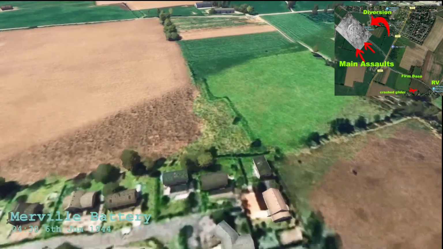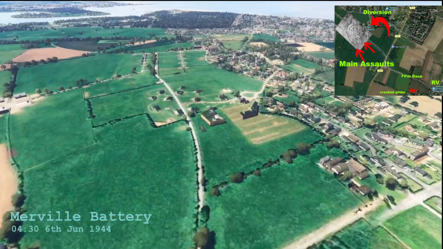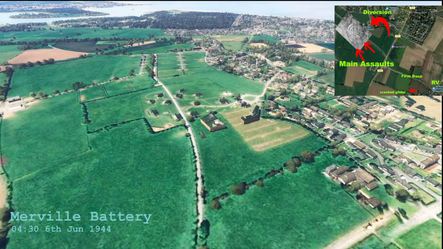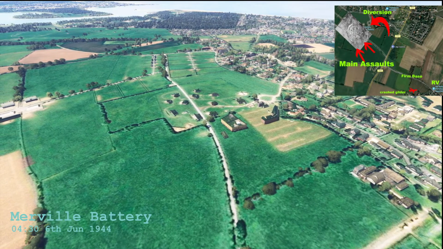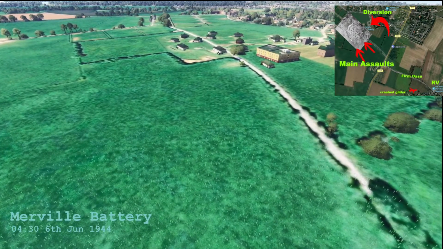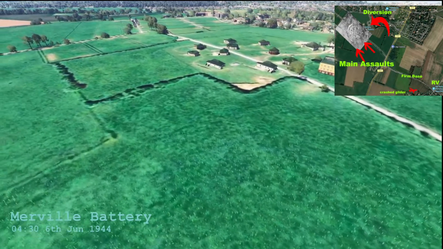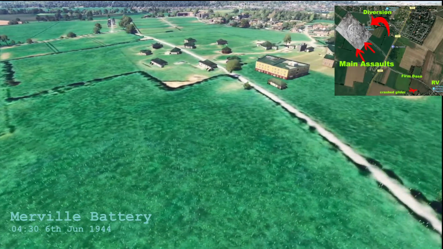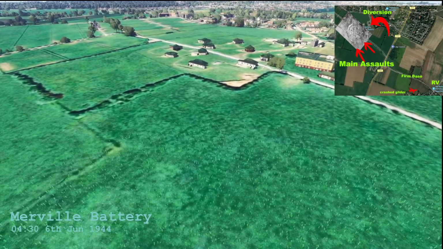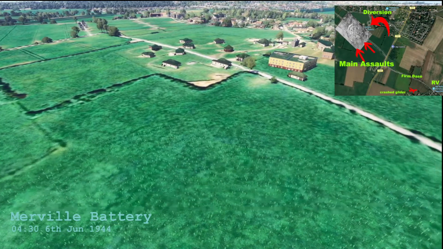So Otway realizes that he's probably not going to get the coup de main from the glider force, so he gives the order. He can't wait any longer. He gives the order, and then Major Parry blows a whistle, and the guys blow the Bangalore torpedoes, and this blows up two of the approaches that Major Smith had identified and the taping party had identified.